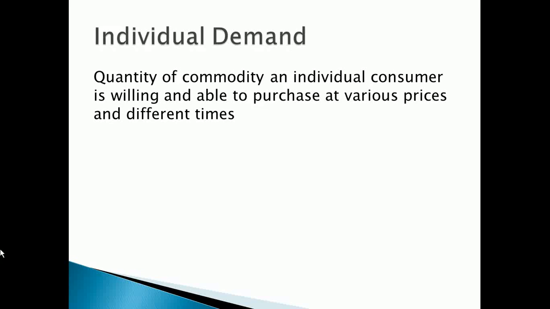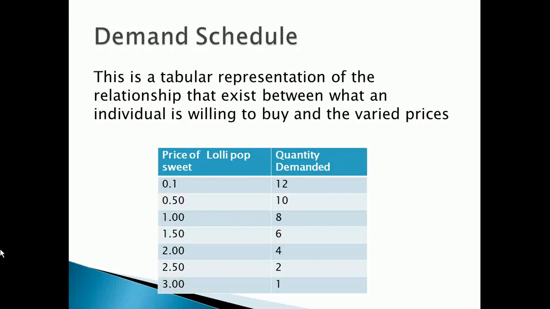Which shows that when the price is high, the individual is willing to buy fewer quantities, and when the price is very low, the individual is willing to buy a high quantity. This can be expressed using a demand curve. A demand curve is a graphical representation of that tabulated demand schedule. On this graph, we see the different quantities that this individual is willing to purchase at different prices, and that is why we see the demand curve sloping downward. The downward slope shows the negative or inverse relationship between the two variables, and the two variables are price and quantity.